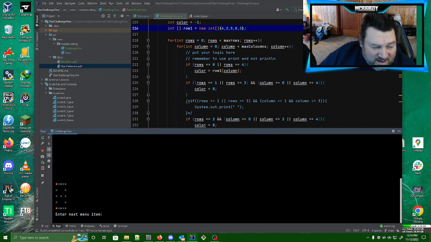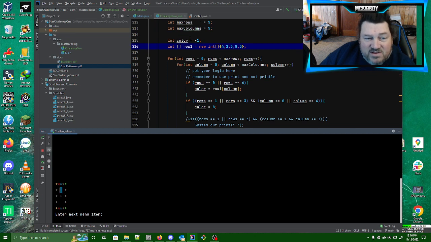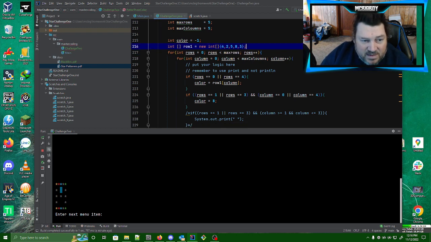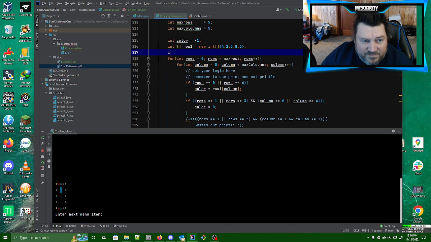Well, let's go look at our pattern here. The second row, we have 1 star here and 1 star here. So how would we do an array for that one? Let's go up here and look at doing another array. Oh my word, my fingers, they don't want to work. So now we're going to do row 2. Actually, you know what? Let's change this to row 0.